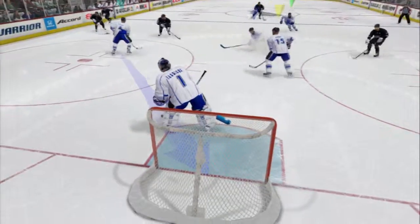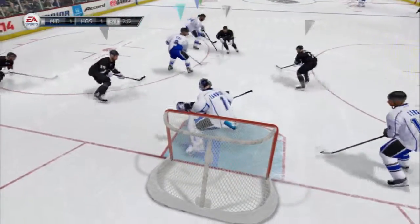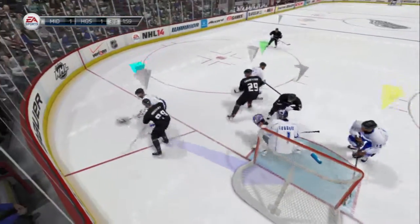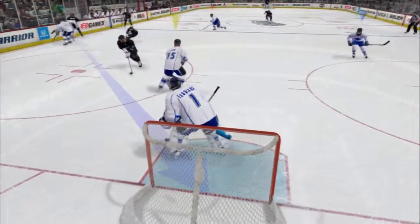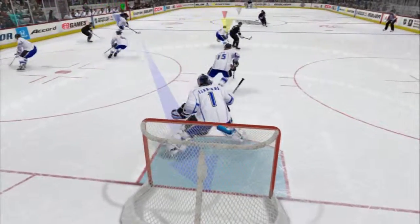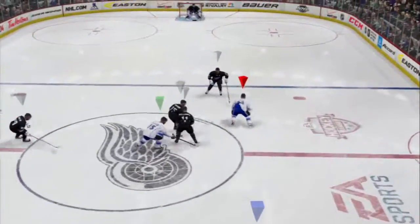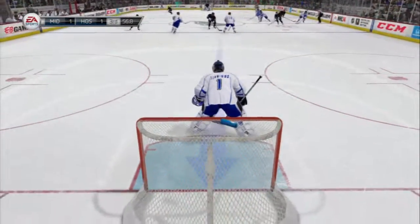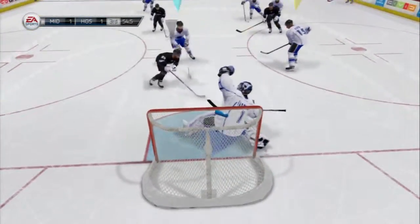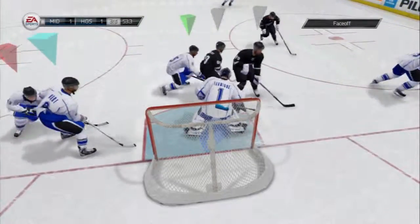Lugs that in. Scoring area. Great shot. Good save with a glove. That one had a chance to find twine. Dangerous territory. Loose puck, defensive zone. Good poke check. Takes that up through center. Both teams will make an effort now as they're running out of time here in the third. He got the glove on that one and makes the save.